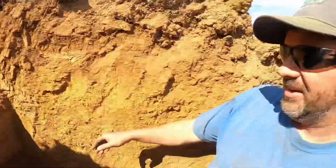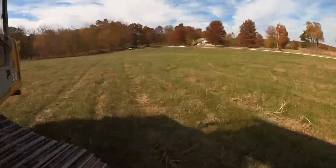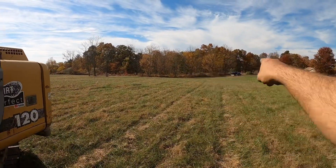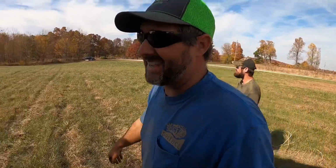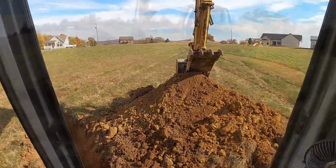Let's find out. All right, we're going to document what we got in hole number 1. I think we're gonna move down to what'll be basically the middle of the pond right here. And we'll probably dig a couple down there on each side of the dam. If we don't like what we find there, we'll probably keep digging, but that may tell us what we need to know. So let me get this one filled back in and we'll go to the next one.